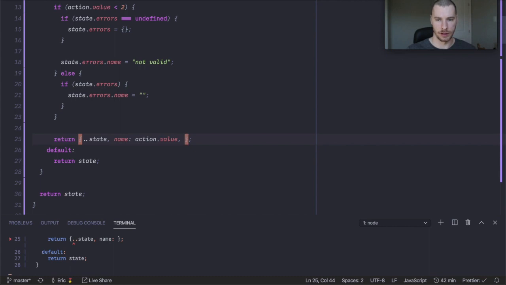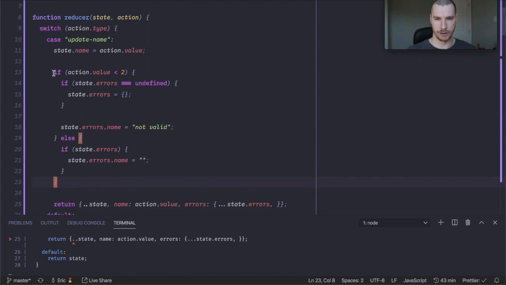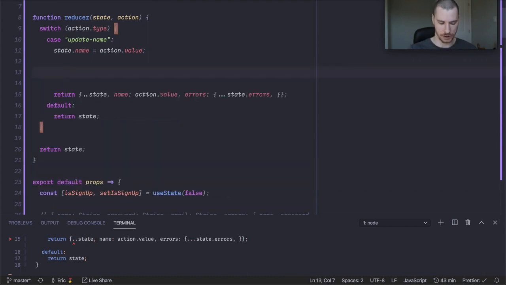And then similarly for the errors, we want to replace the errors with whatever version of the errors we have currently, so we don't remove any ones that we had already in there. State errors and the new error we want or nothing. So let's just remove all this junk. Oh, we did useless work. Let's have an is error flag.